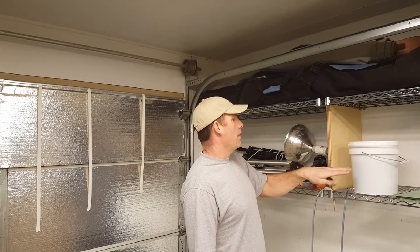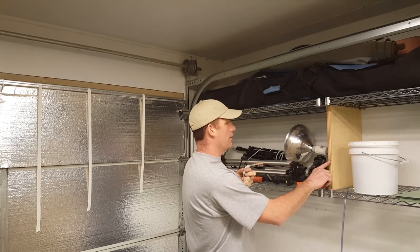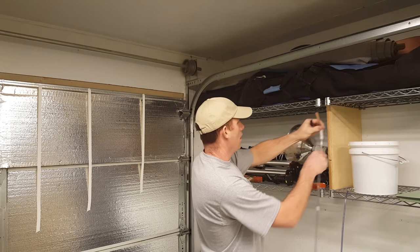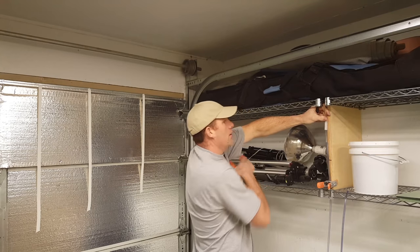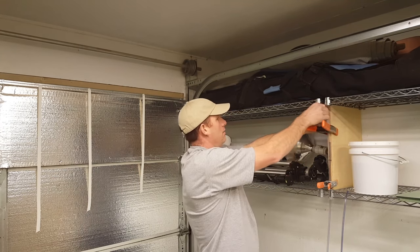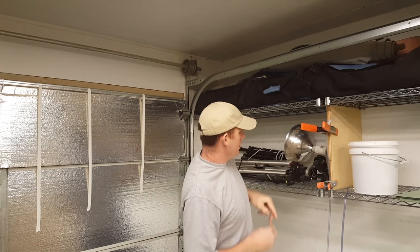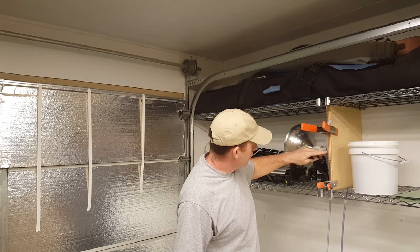I have found the easiest way to match the elevation is to just clamp your hose. I've got a line right here that represents the elevation I want to hit. And I usually just somehow clamp my hose where I'm trying to mark it. Take the plug out. And I just wait and see how that ends up. And in this case, it looks like it's going to be about 3/8 of an inch low.